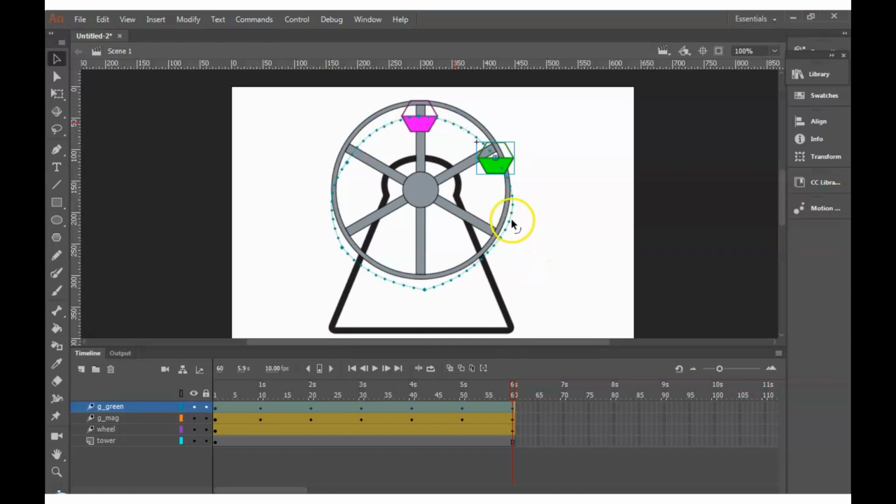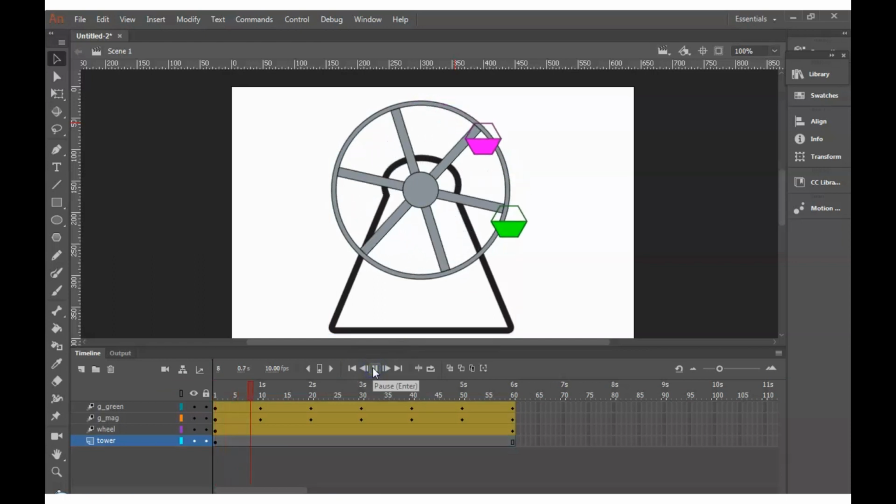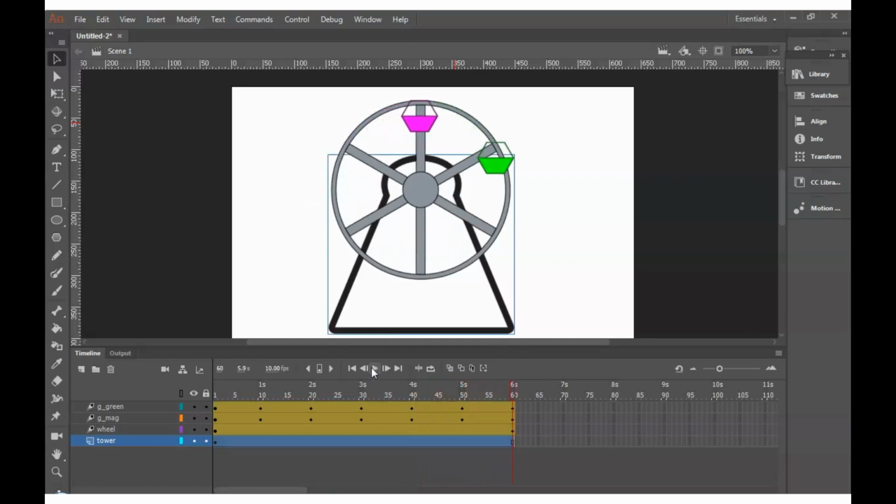Alright, so that's pretty much it. Okay, go back to here, build a tower, and then play. Okay, so there you have it. It doesn't need to be perfect, as long as it seems like it's moving around the wheel.